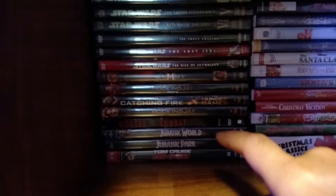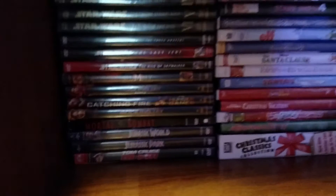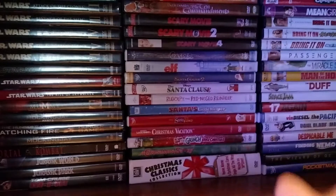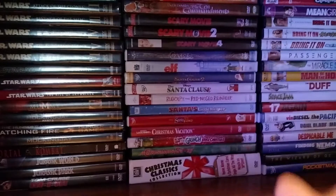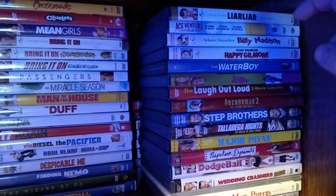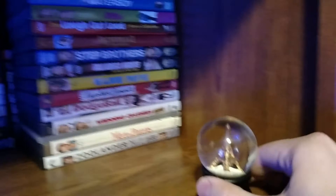I got fun movies like Jungle Book, Mortal Kombat — the old one from the 90s, I've seen the new one too but prefer the old one. Here are all my holiday movies: The Ten Commandments which I watch around Easter, scary movies and Casper for Halloween, and all my Christmas movies. Then regular comedy movies organized by my favorite actors — Jim Carrey movies, Adam Sandler movies, Vince Vaughn, and some random comedies. On top there's my apple tower snow globe my brother gave me for Christmas last year.